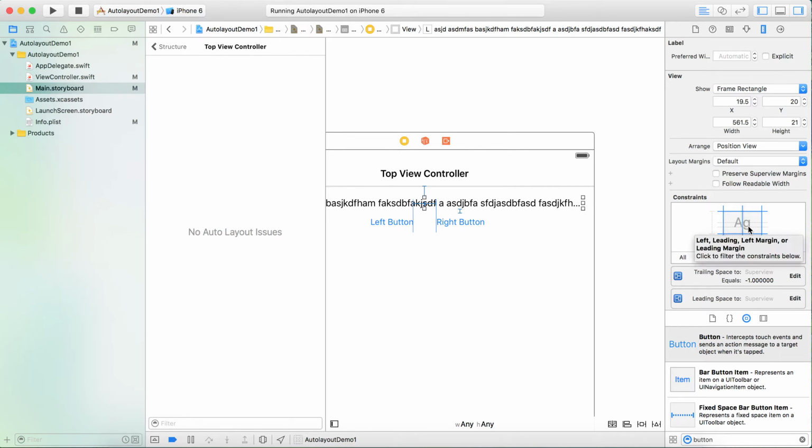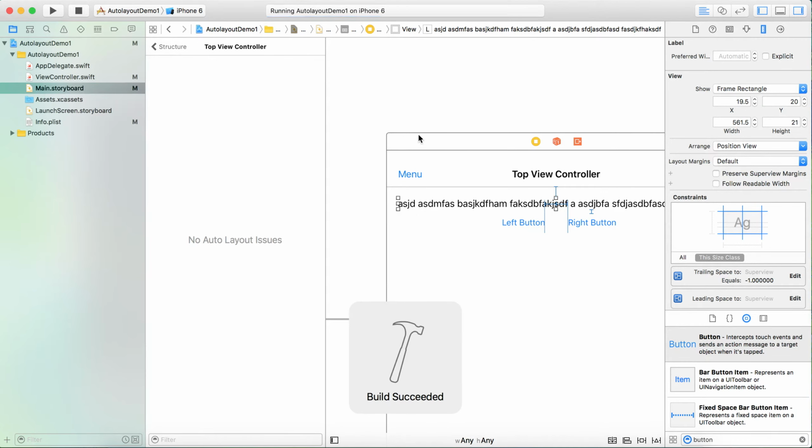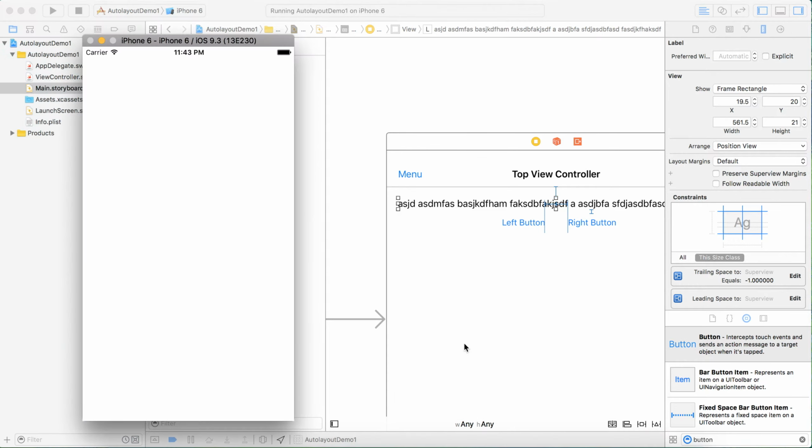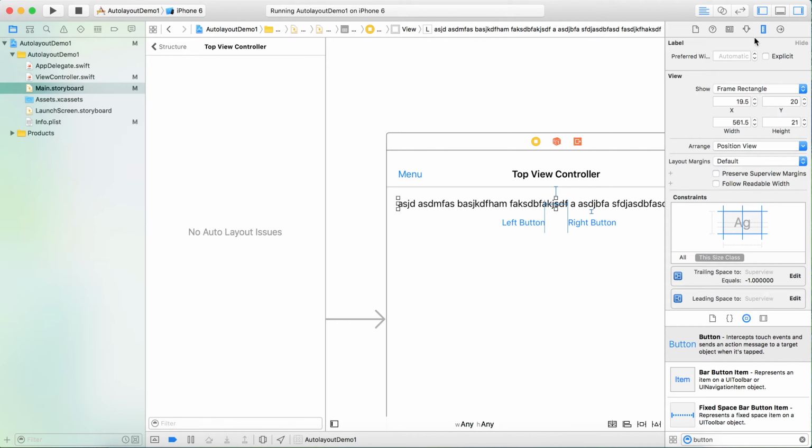Okay, we can see what the constraints are here. Left and right constraints are fine. Let's run the application again in iPhone 6 and see if the content is coming properly. Since we have not increased the number of lines in the label, it is coming as a single line, but it is not going beyond the screen, so we are good. For testing, I will just add some lines here.